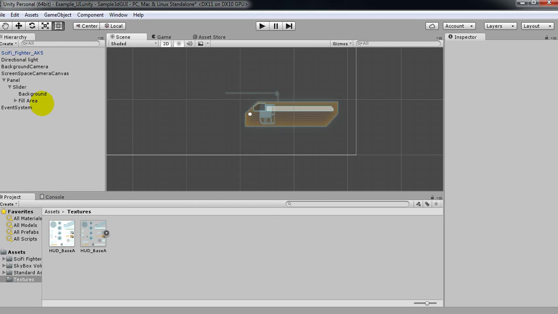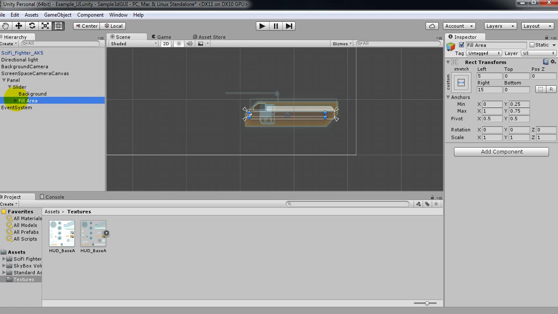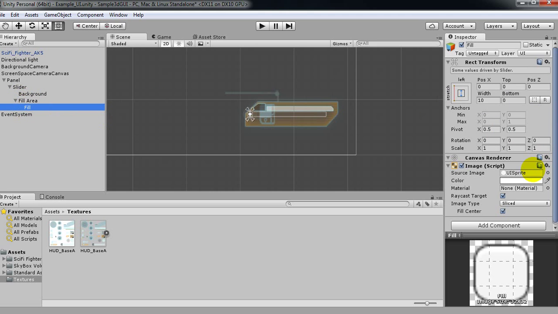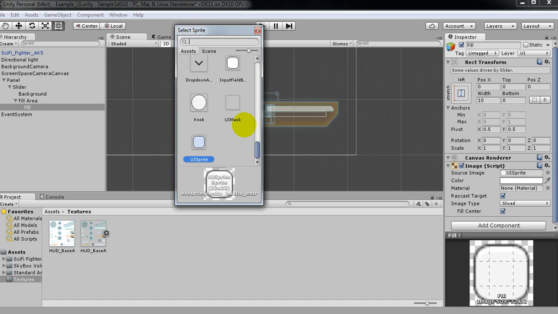We also have to select the fill game object and go to source image for that. Set this to slider bar top sprite.